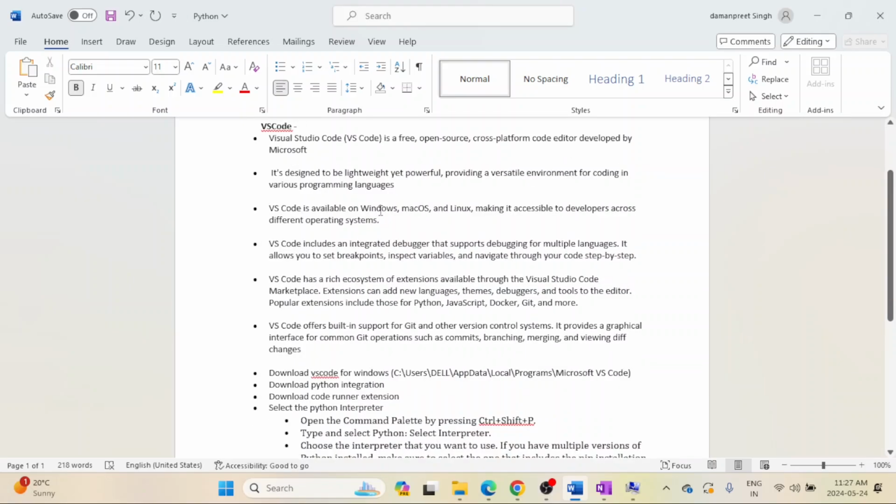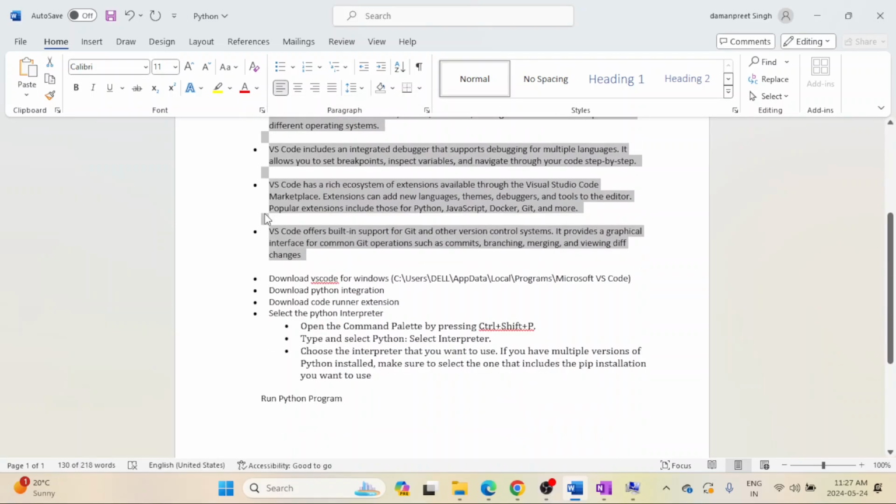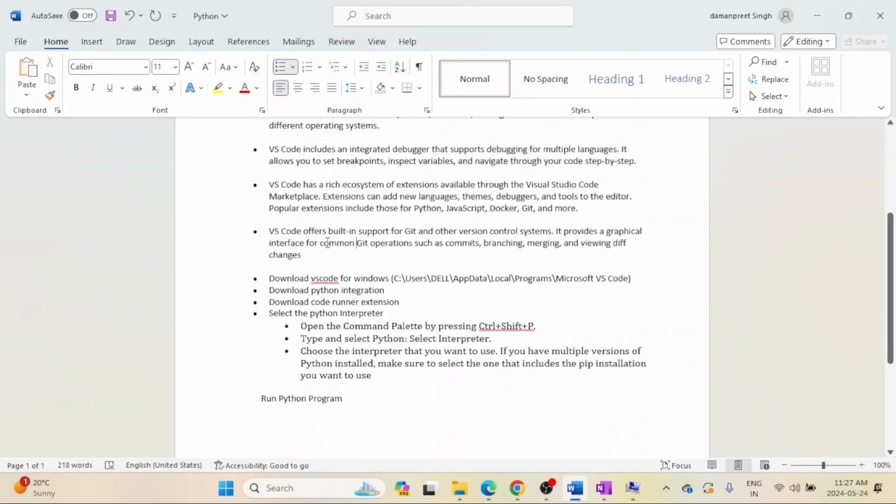And it has various integrated features, like there are extensions. You can directly connect it with GitHub to push and pull your code daily. We have to do the code management, so it's very easy. It supports multiple languages, like you can work on Python, you can work on JavaScript. You can just keep on downloading those extensions and work on those. And then it has integrated runners. We will discuss more about these things in detail once we begin. So let's start with downloading VS Code.